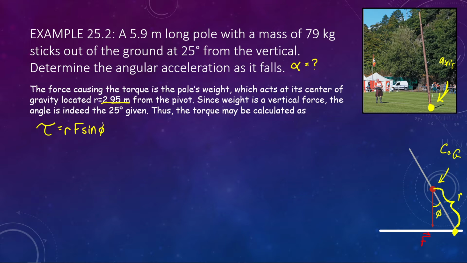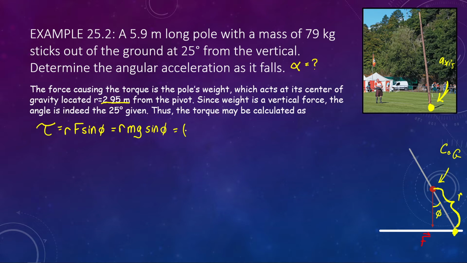We now know all 3 of these values, or well, we sort of do, right? Because in this setup, we have R. Now the force, we're not explicitly given a force here, but we do know that the force is weight. So this is going to be mg, the equation for weight, sine phi. Right? The force is weight. Weight is equal to mg by definition. So with this, we are able to solve for the torque.